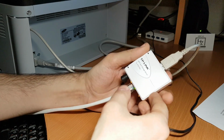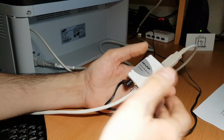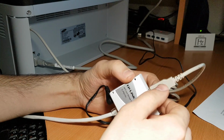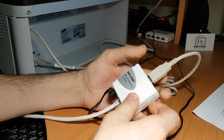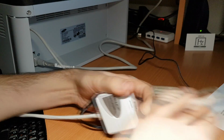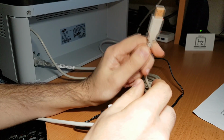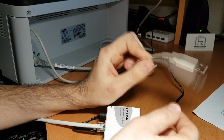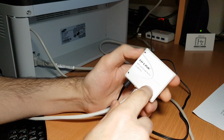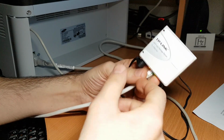You won't be able to know how much toner is left in the cartridge. You won't be able to create documents through scanning, only to print. In order to use the full functionality of your printer, if you have a multifunction printer, you have to disconnect and connect directly to a computer, because only then you will be able to use all of the functions it has to offer. This costs about 35 euros.